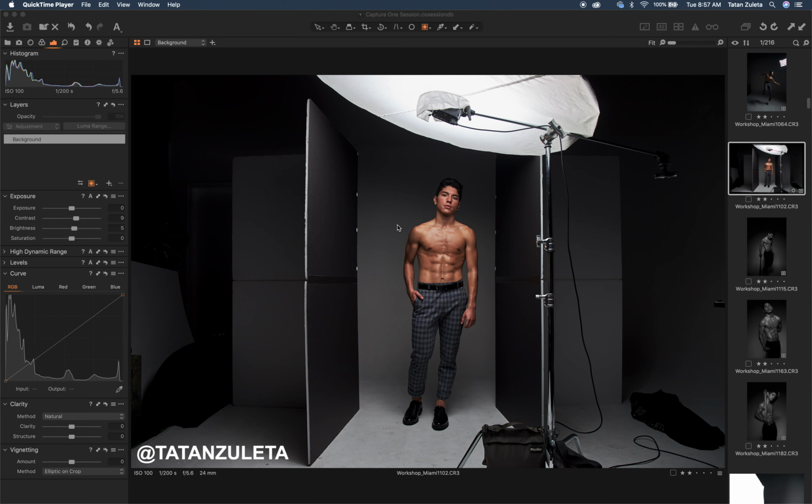Okay people, welcome today to our lighting breakdown. Today I want to show you one of my favorite lighting setups for male photography.